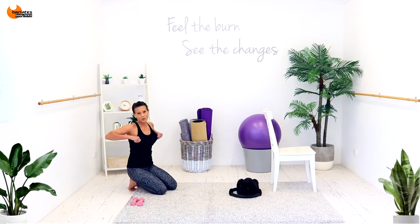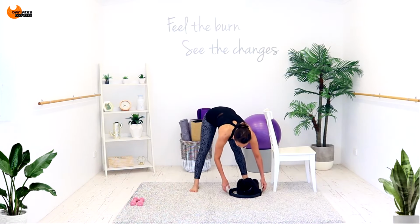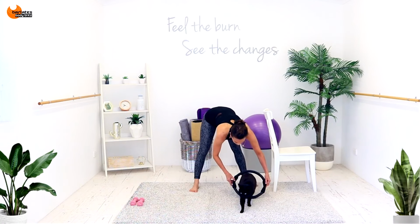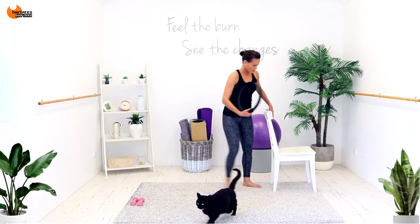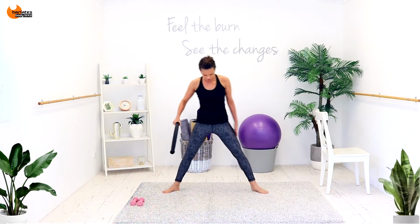But we are going to use the Pilates ring now. And I'm not sure if my cat will be very happy with that, but I'm gonna try. Can I take this baby? Oh, yeah, thank you. Thank you for looking after it. Now she's gonna be out of the shot because she's sulking.